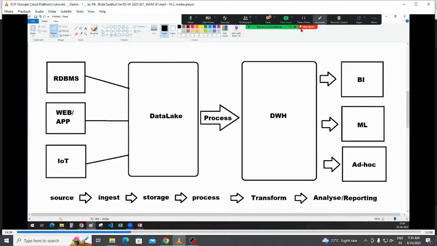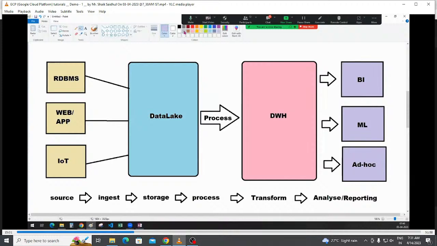In this one, you have data sources, and you are ingesting into the data lake, and from the data lake to the data warehouse, and finally you will have different requests. So in a data life cycle, these are the processes that you come up with, guys.